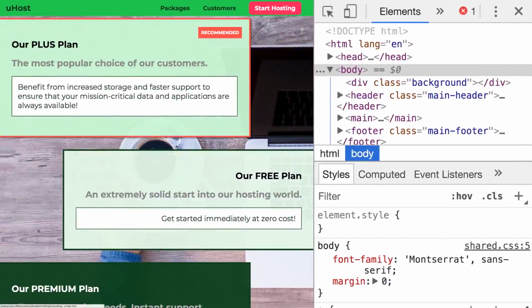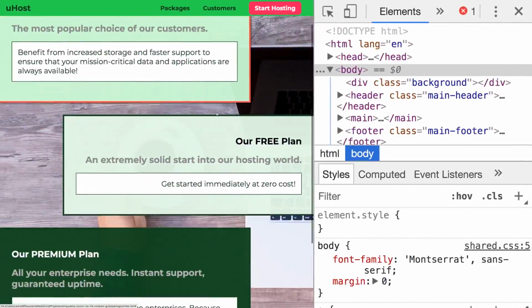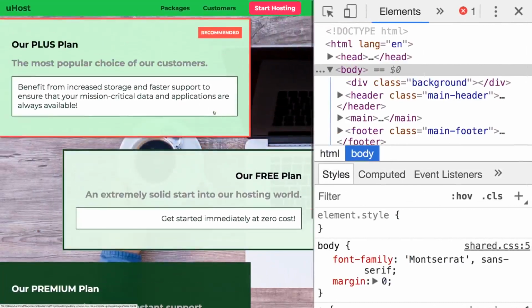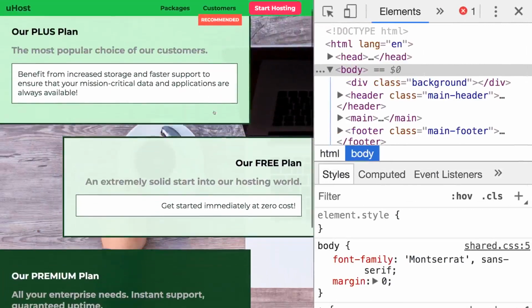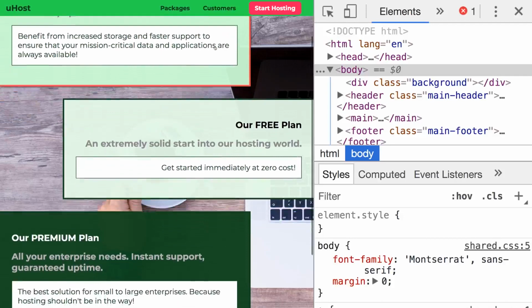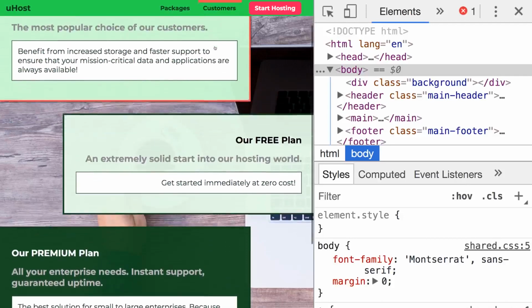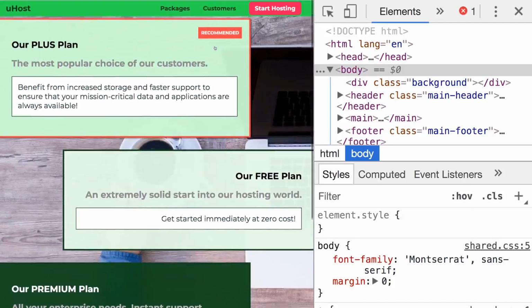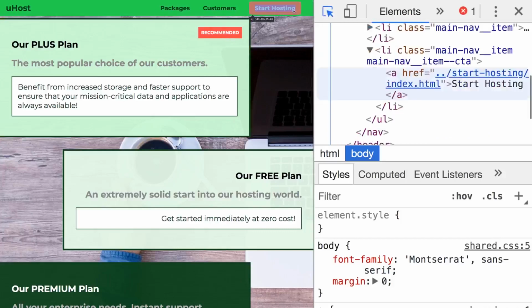If we do that, and I didn't reload the page, I want to scroll before I reload. So let me see. Yeah, it works fine. Let's now reload the page with the new code. And as you can see, the recommended badge now is kind of not behaving the way it is intended to, because we added this z-index, and this z-index is now higher than the z-index applied to our navigation bar right here.